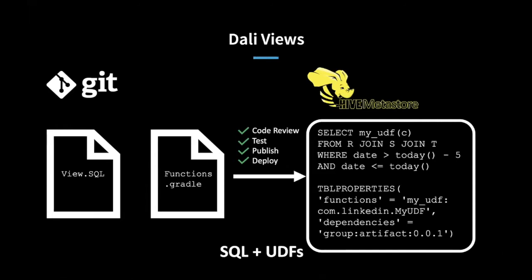In this case, we keep track of the view UDFs by setting table properties that track UDF names, classes, and dependencies that are required to load those UDFs. On the left-hand side of this slide, you see the input of this process, which is the software development repo that contains the view definition. The output is ultimately storing the view as a view definition in the Hive metastore, along with a number of properties that define metadata required by the view. Mainly those are table properties for keeping track of function dependencies, function names, classes, and so on.